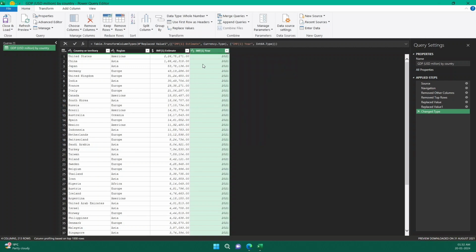Now we need to rename this column so that it better represents our data. So let me rename it to country.